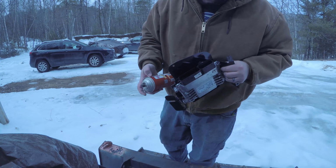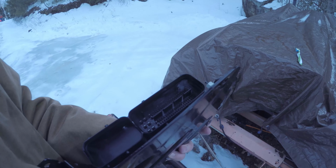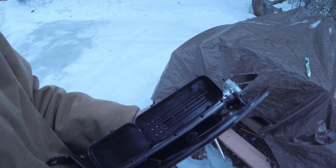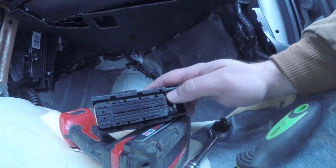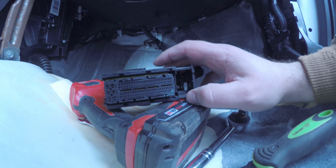So unfortunately, the pin that's down there, it's actually corroded off. There's so much corrosion on it that when I hit it with the CRC cleaner and the toothbrush, it's really corroded and it's very loose. So we're probably gonna have to get a new transmission computer. I might be able to steal this out of the other car. The pin on the other side was so corroded it broke off. So I'm gonna try and clean this up at least, and I may go steal the computer out of the other car. I don't know if it'll work.